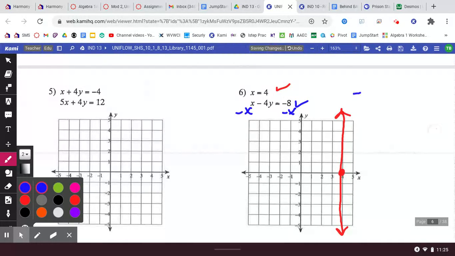And that leaves me -4y equals, now that I have minus x and minus 8, I can't combine those. They're not like terms, so I just write them out separately. So minus x and minus 8, and remember I always do the x first because I want it in y equals mx plus b when I'm done, which means your x has to come before your whole number. I need to divide by a -4, and when I divide by a -4, all three get that division by a -4. So the -4 and -4 cancel out, leaving me a y.